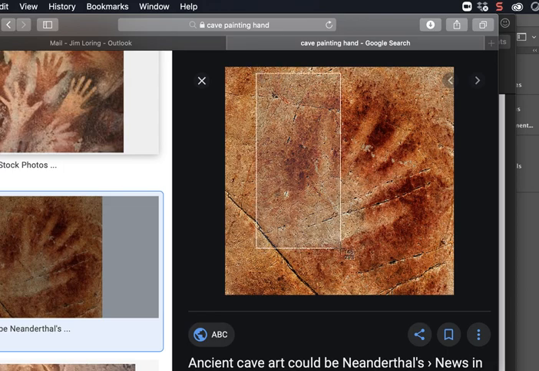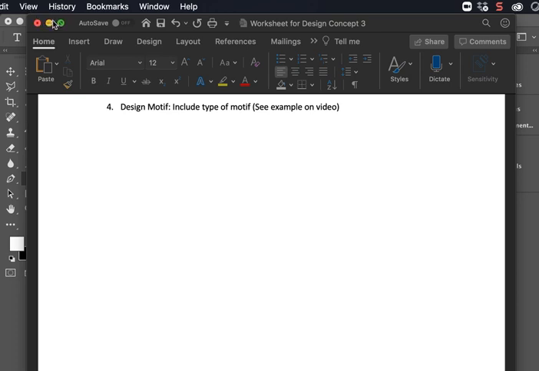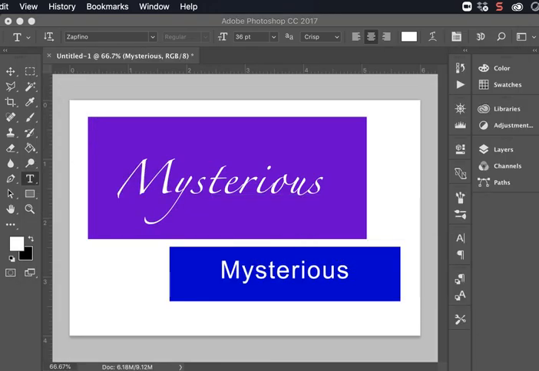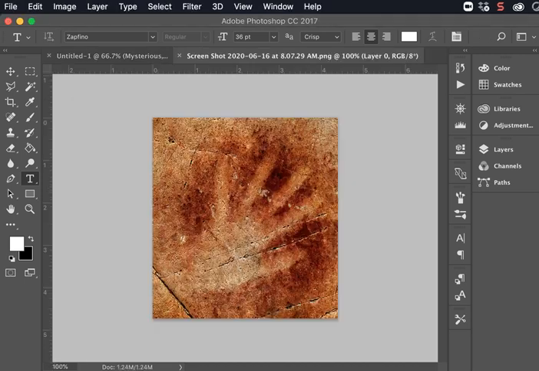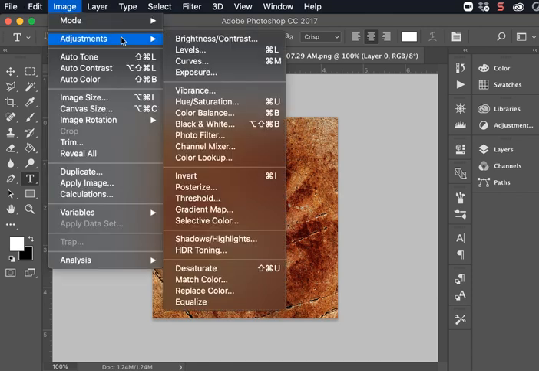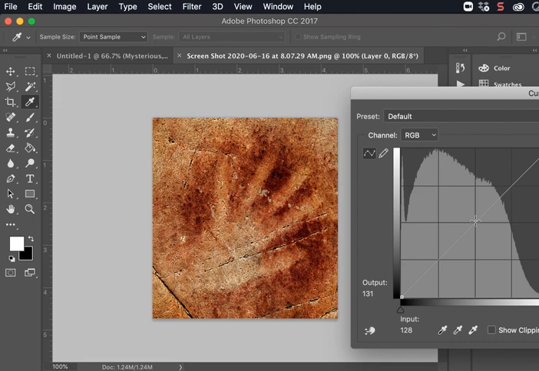I would never actually use this on a real thing, and so it needs to be your photograph, ideally. But I've done a screenshot of that. I'm going to pull it into Photoshop and show that we can do a few things to it, which would help it work for what we're trying to do here. This is our hand. I've just opened it. Let's do a little bit of adjustment in curves first of all. Lighten, increase contrast, and a high contrast image is probably going to work a whole lot better for you.